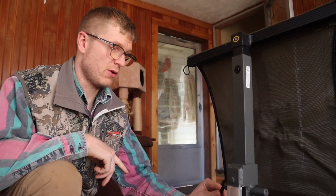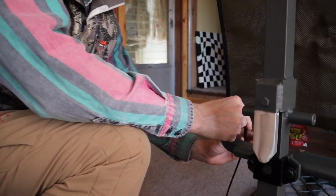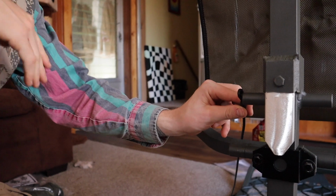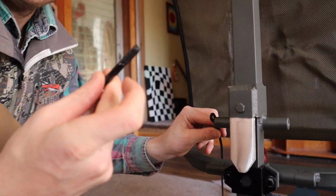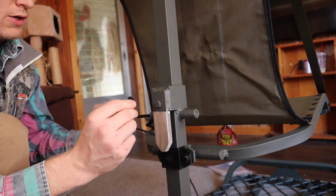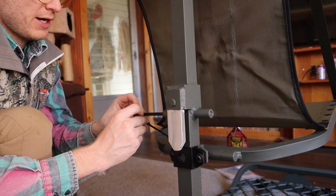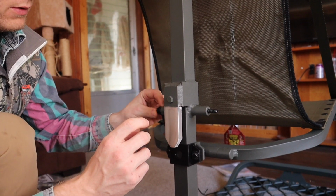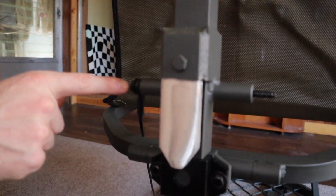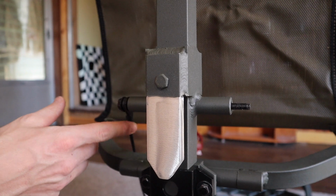Most tree stands, I always go on the outside just like this. You're going to go up under the seat. So it's going to sit just like that, up under the seat. So same thing, we're going to grab our big bolt here. We're going to throw a washer on it. I already messed up. Washer on the inside, so that way this thing can fold up and down for you. Just like that. And if you want to come over and see, I have a washer on both sides, so that way that moves.